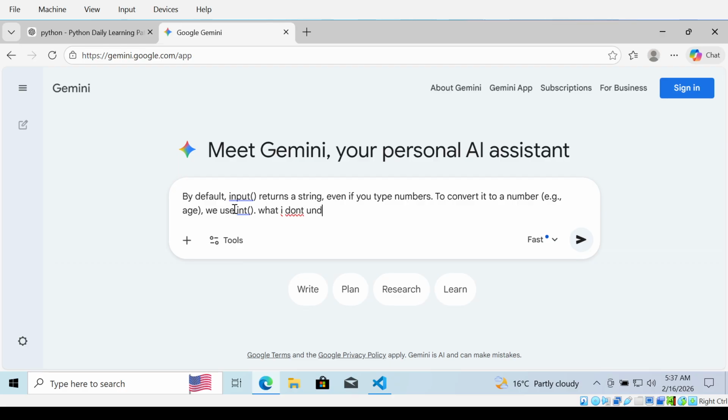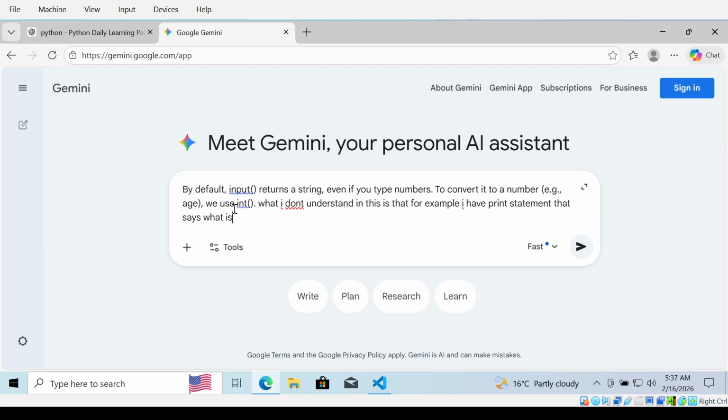I don't understand. For example, I have a print statement that says, what is your name? And for the age, that's an integer. What is your age? And I say, I am 20 years old.